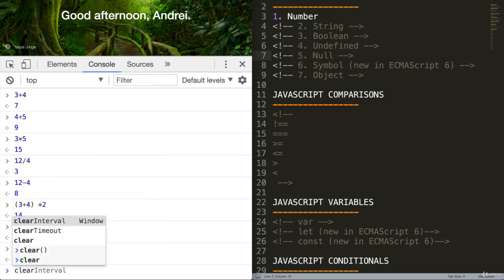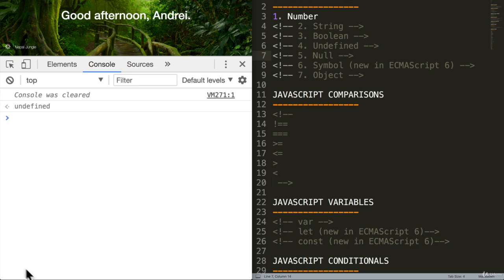What this symbol does, and let's make this bigger so you can see clearly. And I'm going to clear this just so you can see it better. I can do clear here with these brackets, and it'll clean up everything for me. So one more time, what I did was 12 modulo 5. And that gives me 2. And what modulo does is it gives me the remainder. So 12 divided by 5 gives me a remainder of 2 because 5 can only go into 10 and then you have 2 remainder. So if I do, let's say, 9 modulo 5, I get a remainder of 4.